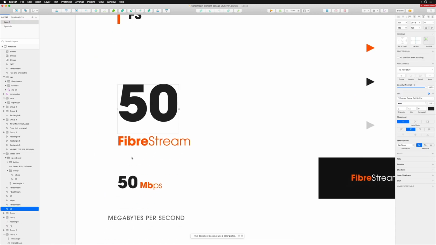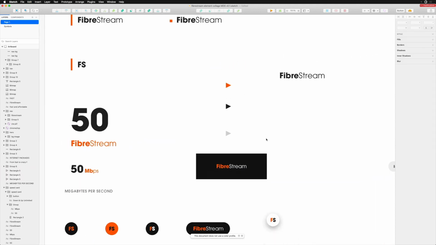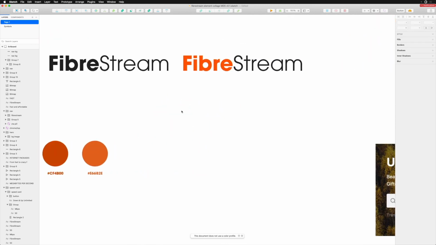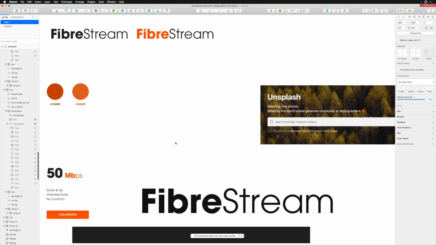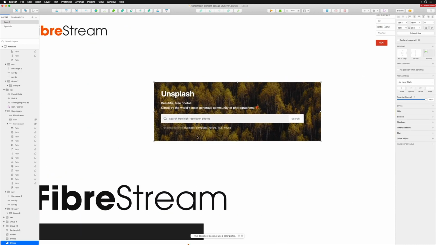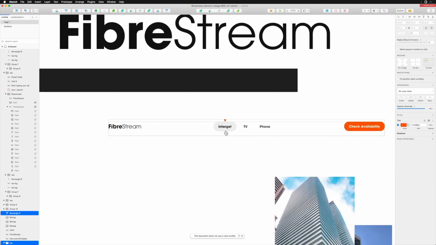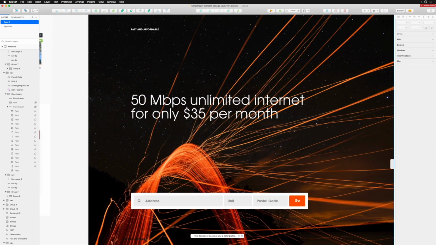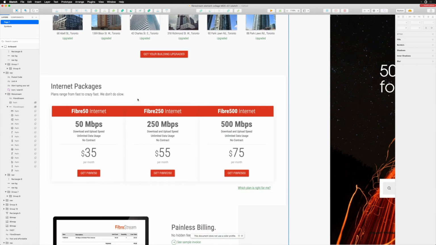What if we had their packages where there was a giant number? What if we use these little arrows? I'm really just designing random elements and I'm looking at different color combinations, logo combinations. I'm pulling in some reference material for like big search fields. I'm even playing around with a possible little navigation header, maybe a rollover state, playing around with some random advertising-looking modules where we have this huge text. And I'm really using what they already had as their packages.